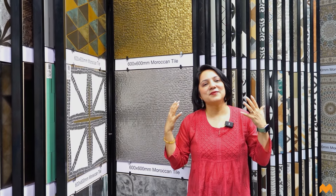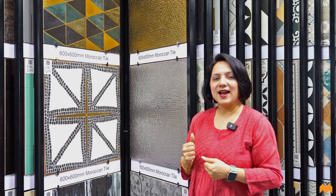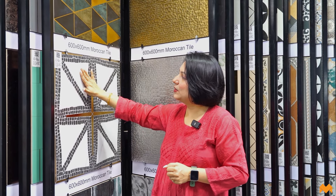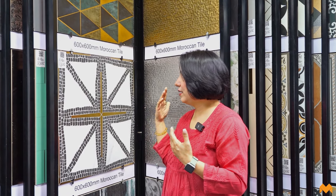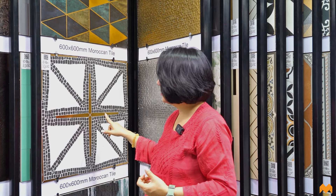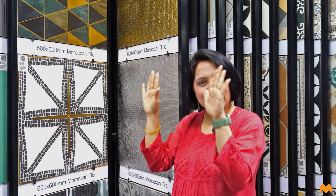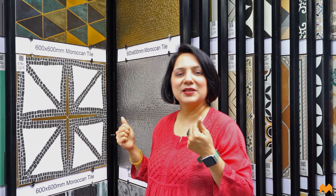We are now looking at metallic vitrified tiles — absolutely glorious and glamorous. They come with shiny textures; typically you'll see a white and gray Carrara finish at the back with a metallic texture layer on top. They are strictly for indoor spaces because of these delicate metallic finishes and a very subtle sliced glaze that seals the finish.